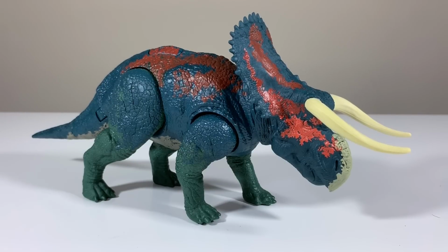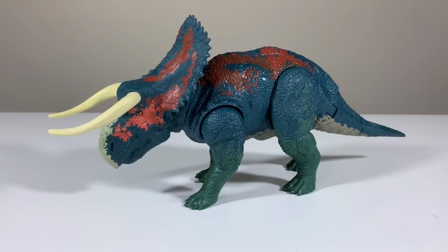The sculpting on it is very detailed. It's exactly what I want to see Mattel doing with this toy line. It's very proportionate. It has a very nice heft to it. It feels like you're getting your money's worth. When you pick this up off the shelf and you bring it home, you definitely feel like you're getting your bang for your buck. The articulation is quite nice. It's everything that it needs to be. I am pretty happy with the bonus of the added head movement, so you can move it back and forth. That is pretty cool. The action features work very well.